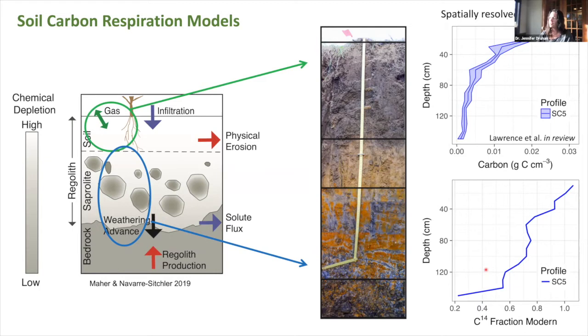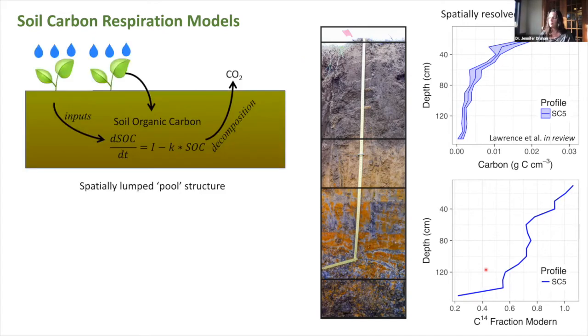So this implies that soils can store carbon, and this is really important to us if we're trying to understand when, where, and why that stored carbon might actually become released as CO2, which could have very significant impacts in terms of climate. And so in general, when we're working in this sort of soil carbon world, we tend to use models that look a little like this. Basically, we have cut off the bottom of this weathering profile. We don't care what's going on below about a meter in most cases.